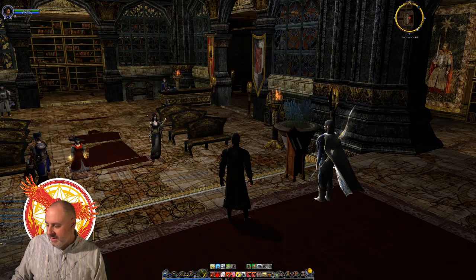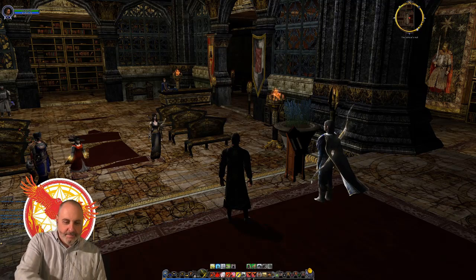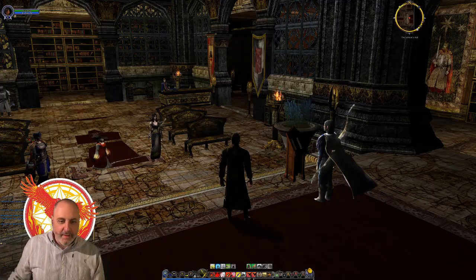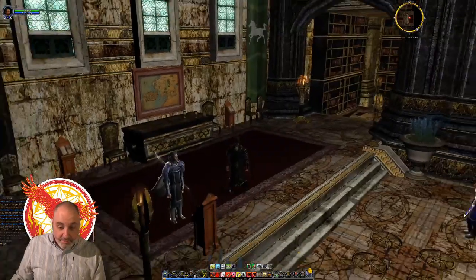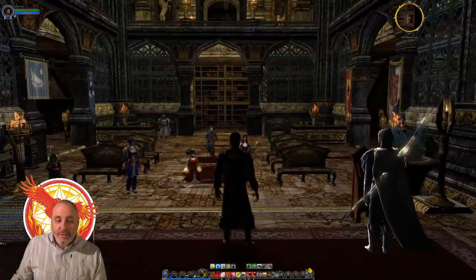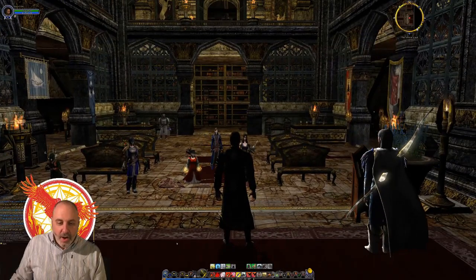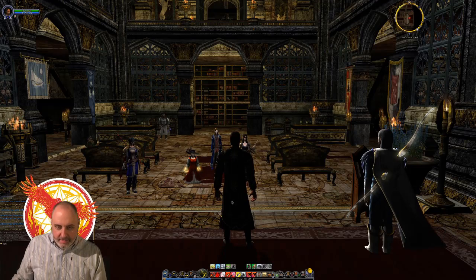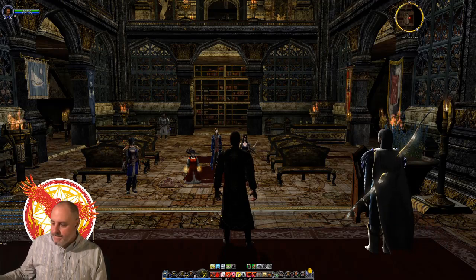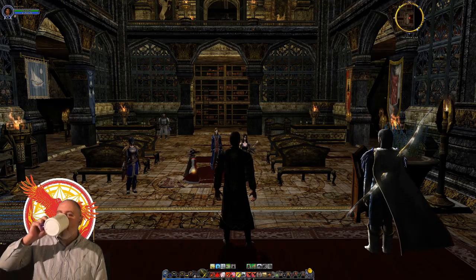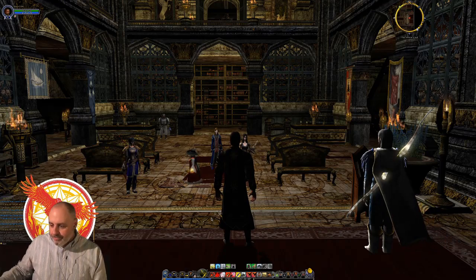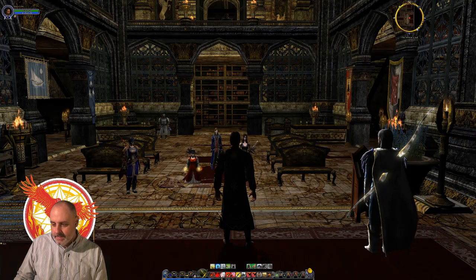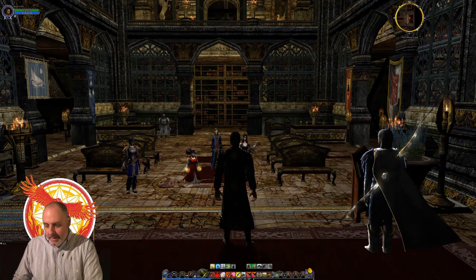Alrighty. Okay. Very good. I think we can actually launch Carndûm from here. Yes, we can, because we got right up to the instance door, so we don't even have to travel. So, are we gonna fill up? How many is this instance? Is this a 6-man? 6-man, and I think you have to be around level 50 for it to work. Okay. So yeah, I'll get started and see what we got.